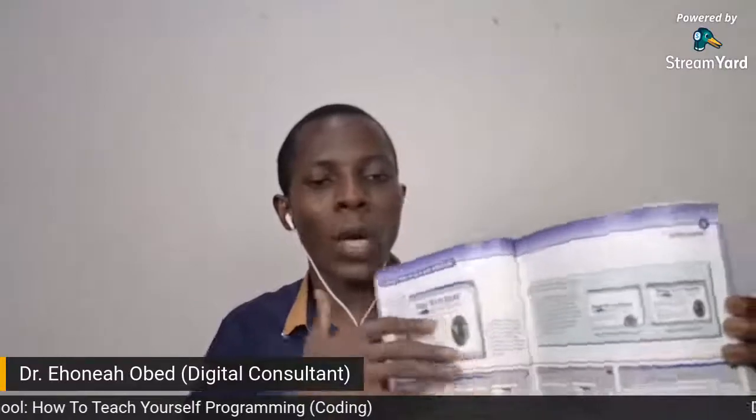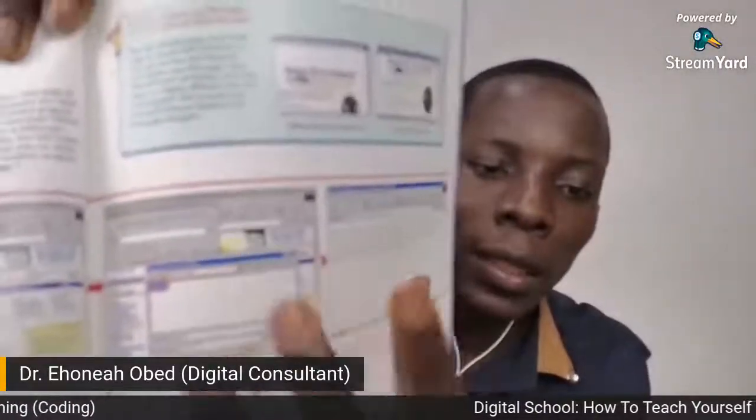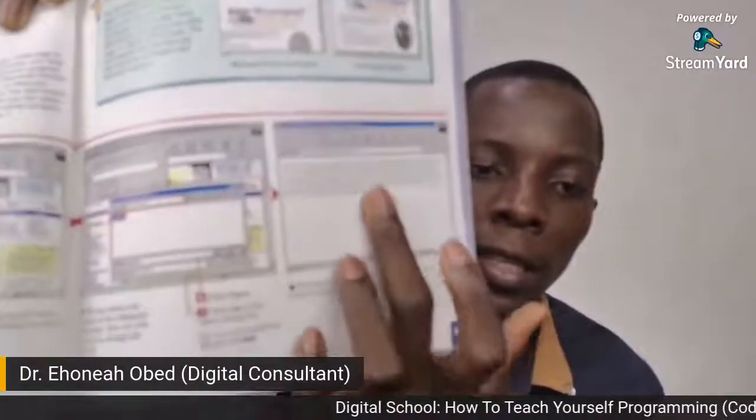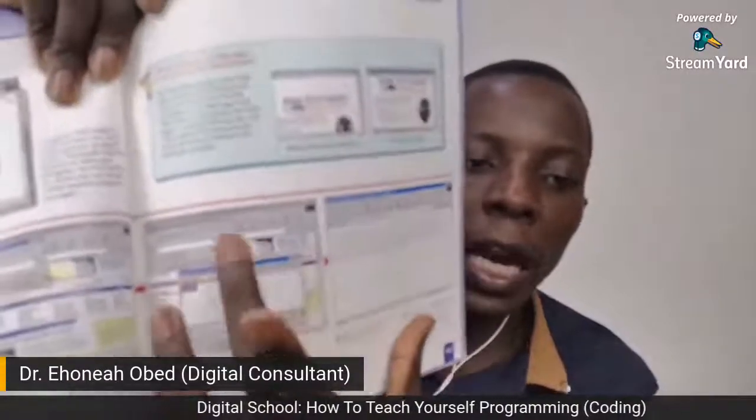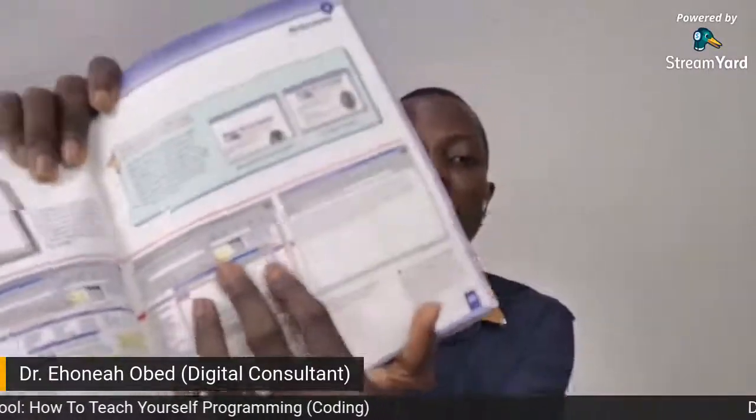Yes. So what this book does is that they write the code in a box like this. You see, this is sample code. Then they show you the outcome that you should expect. So that is how I started learning programming. I didn't have a book, I didn't have a computer, I didn't have a phone. I was just using the output that they have given. What this tells you is that at any point in time, you need a material that you are going to learn, but you need a material that you are going to also be practicing with to see the outcome of what you are learning.